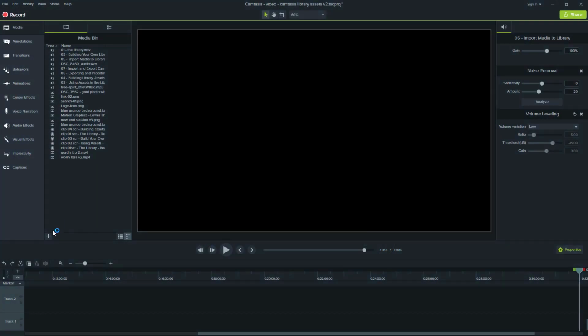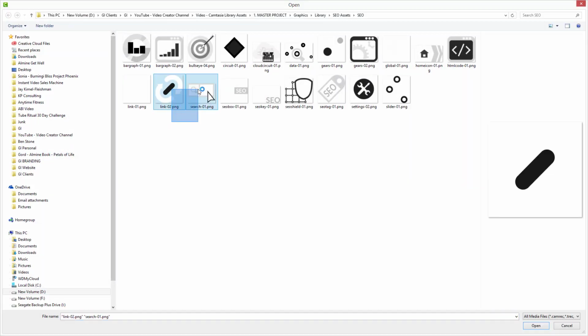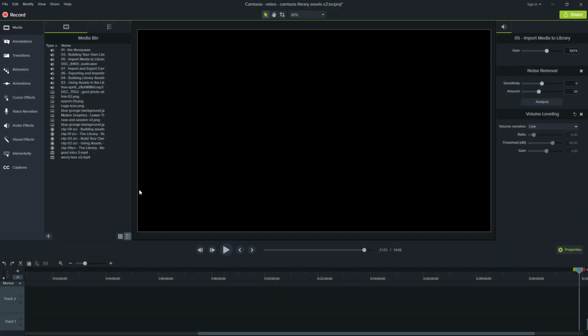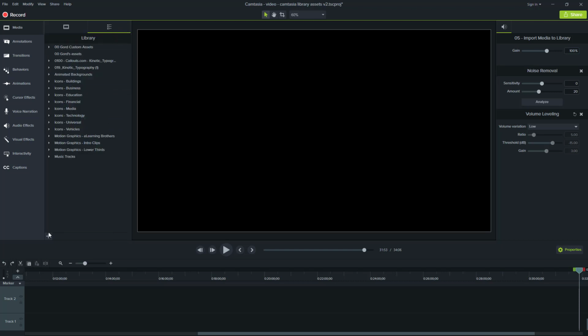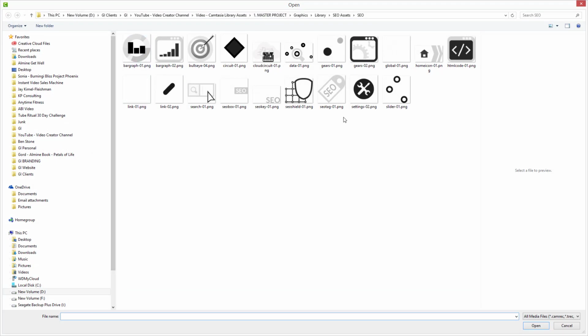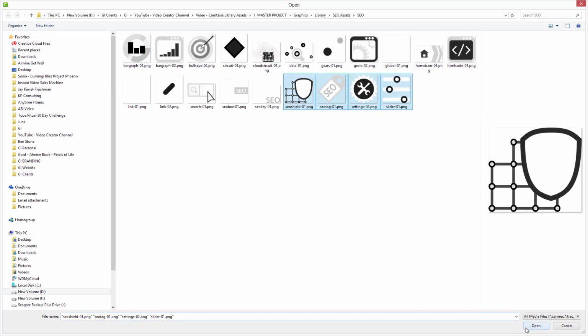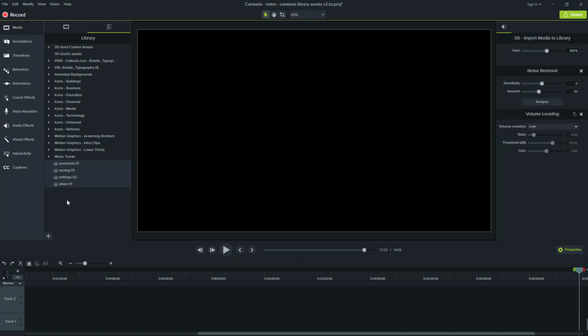Import media to library. Most of the time we import media into our projects into the media bin. We can also import an asset directly into the library. There are a whole host of video, image, and audio media file types that can be imported as a library asset or into the media bin. We can move any given asset into an existing folder or create a new folder to contain the asset.